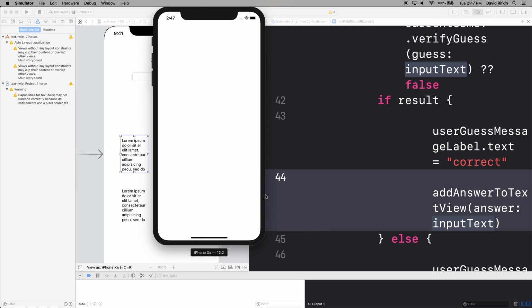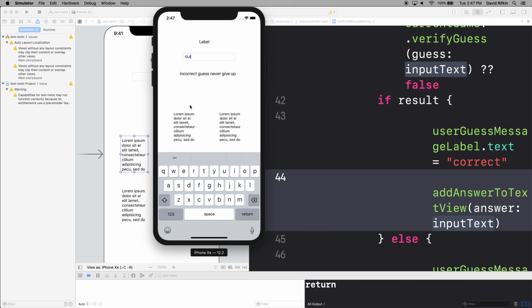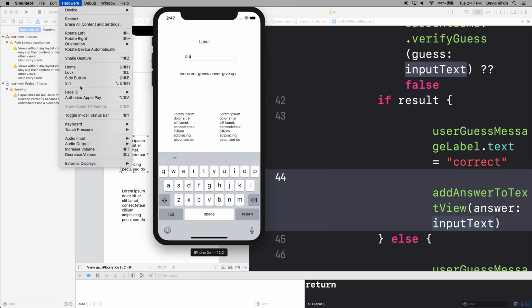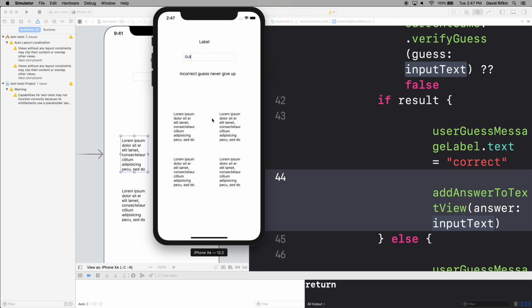Yeah, but let me show you the issue I'm having. I don't know what game I'm playing. I don't know how to figure out if I got it right or wrong. I don't even know what letters I have available to me. So it's just saying I got everything wrong, but I'm like, this is not a fair game because my interface isn't helping me. It isn't telling me anything.